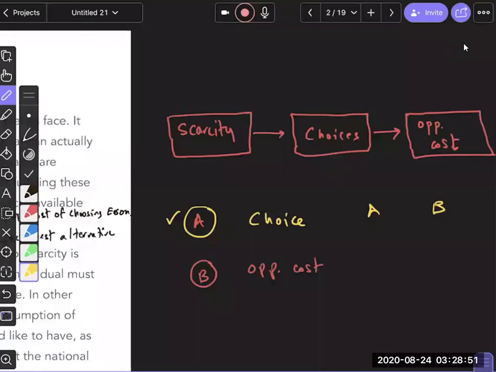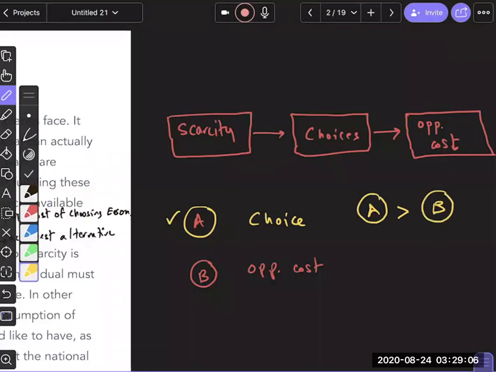The answer is, guys, most of you are writing the right thing. The answer is because you might prefer A to be better than B. The benefit that you get from A might be exceeding the benefit that you get from B. And that's why you must have chosen A.